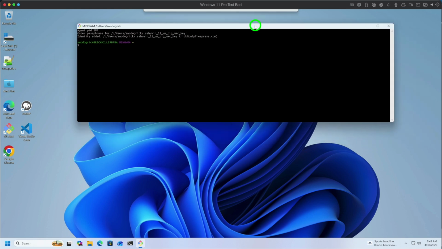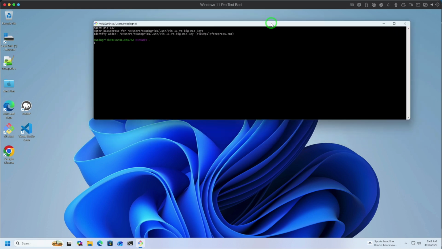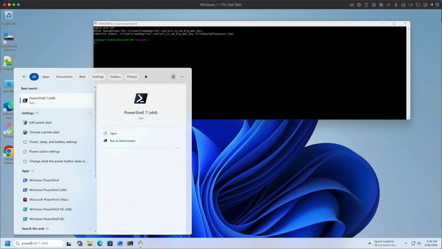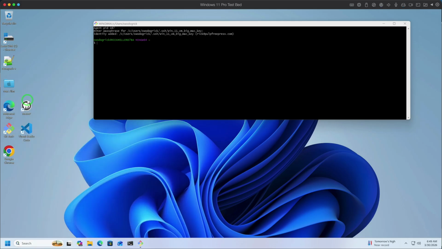You don't use this terminal to install make. You have to open up a PowerShell. So let's see what we've got here. We've got terminal. Let's look for PowerShell. PowerShell 64, so we'll go ahead and open that up.